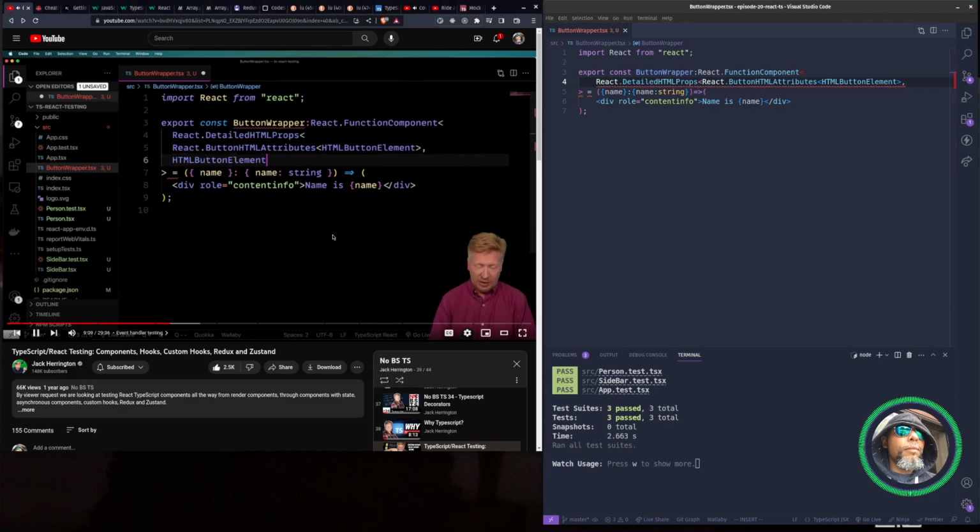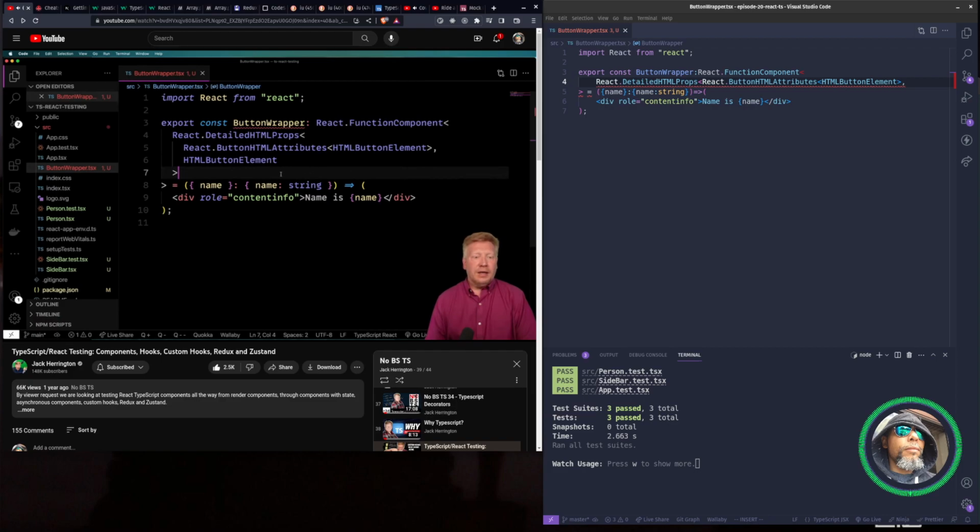And then you also need to specify the button element. And now we've got all of them.